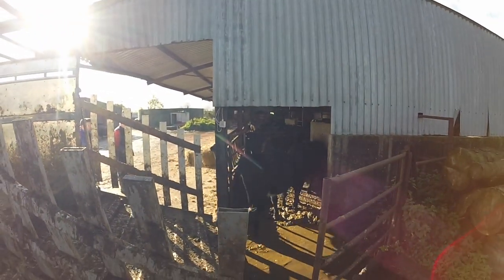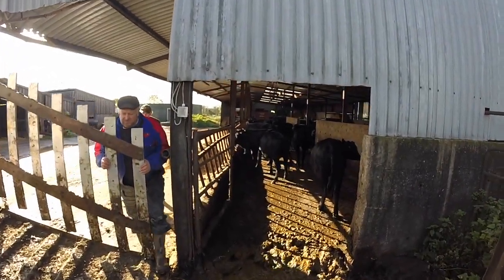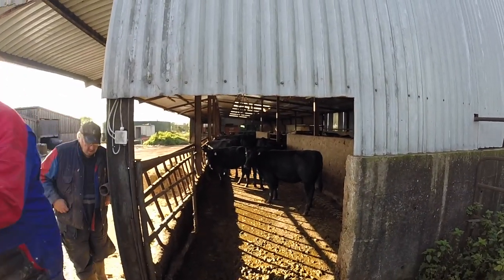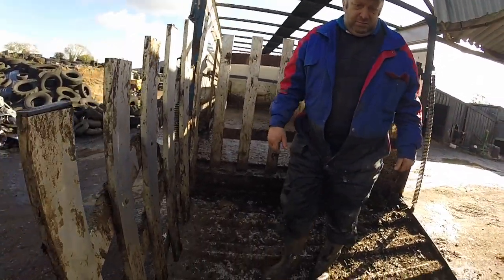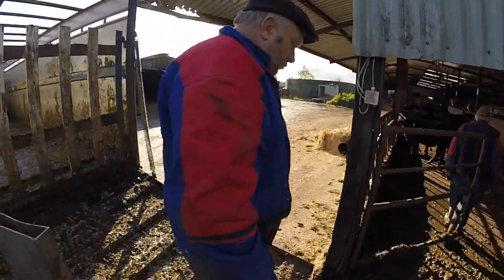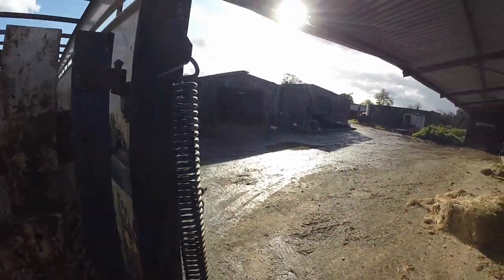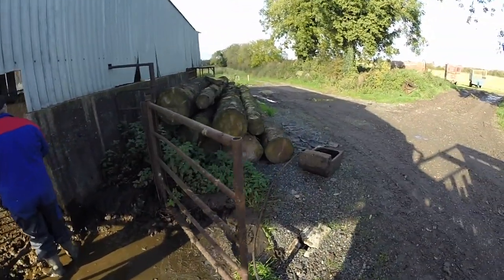So now, that's all our Angus heifers. That's one batch of heifers. We have another batch with Friesian heifers and Jersey cross heifers, all twin to bulls that we get. And a lock of Herefords and a few misfits still to come. Not too many of them, but we'll be bringing them in a few days. They still have a bit of grass. So that's the heifers in now.